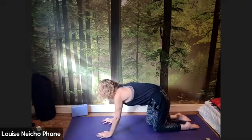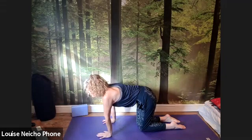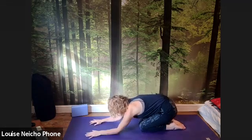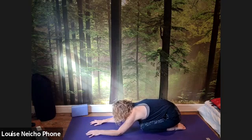And just notice that right hip and leg. And even if you just pause in your child's pose, there might even just be a little sway side to side through the hips. Or stillness is sometimes just what the body needs as well.